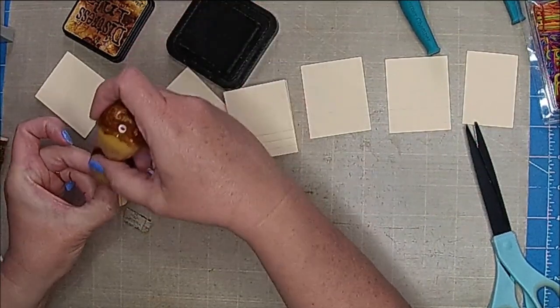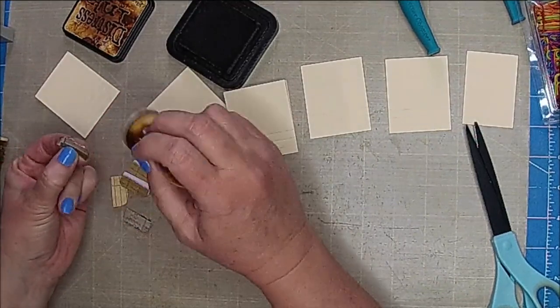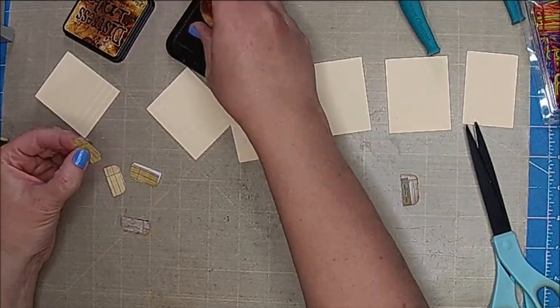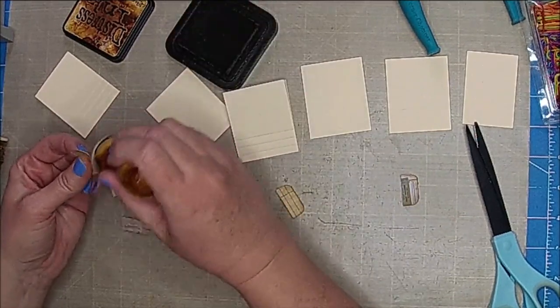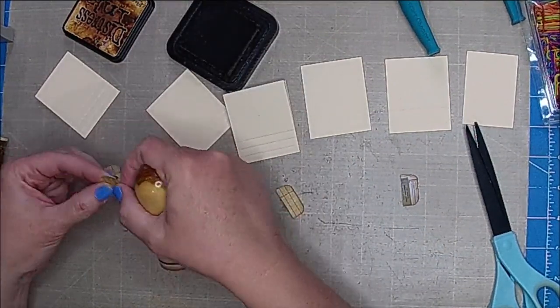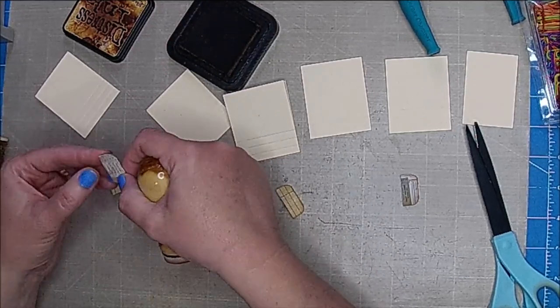So again, some of these cracked, but I'm not going to let that bother me. Because, you know, they're junk journals. Things don't have to be perfect, guys. And then we'll just kind of play and see what we can come up with.